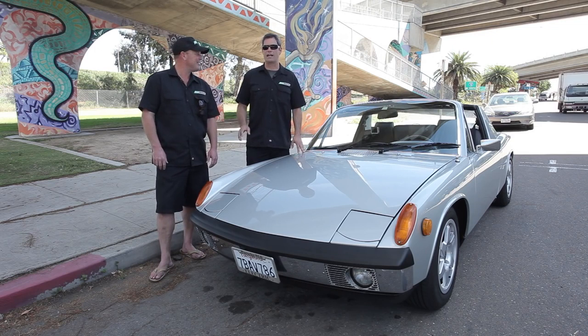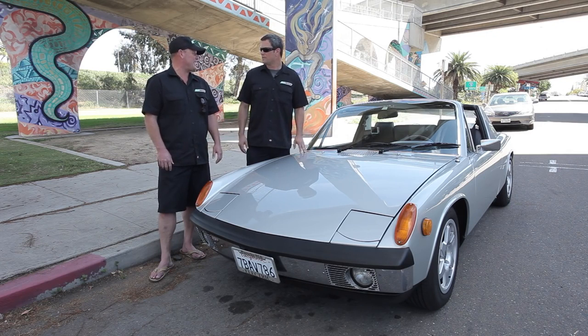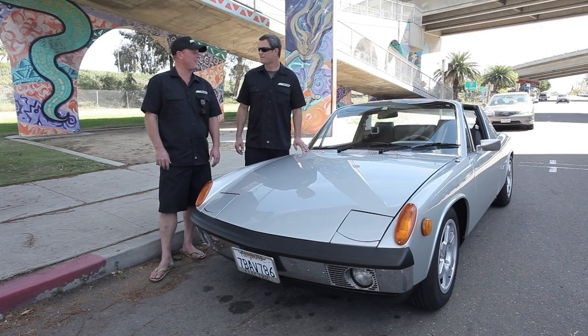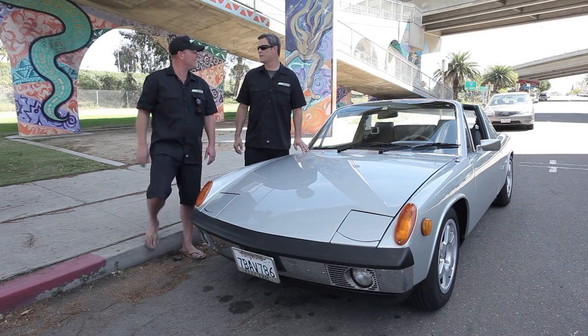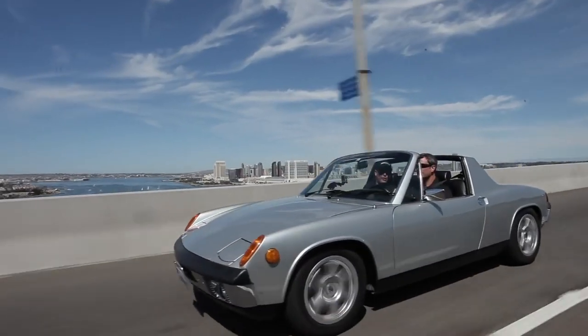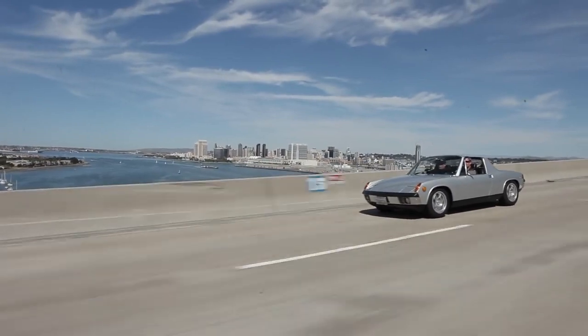It has a lot of pep, and this actually has the same driveline as last month's show — the 818. The 818 is no longer around; it got sold overseas. The guy booked an airline flight ticket for it — didn't even put it on a boat. After the episode, he got an incredible offer he couldn't refuse. The car flew first class to China! Let's jump in and take a drive over the bridge. Let's go spend the day in Coronado.